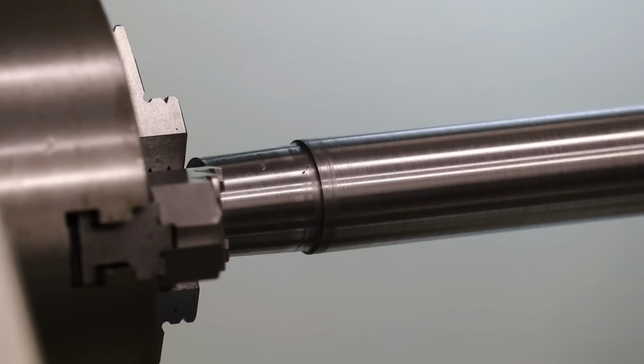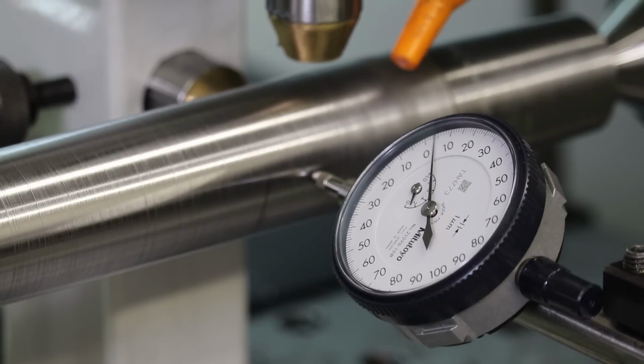All right, let me get the indicator in here and we'll see what we got as far as concentricity run out. I think I can fix the surface finish with deeper cuts, per the recommendations in the comments, which are appreciated, of course. I did a real brief polish on the shaft, and it doesn't look that great as far as surface finish, so I probably would have to do a deeper cut. That's a little tricky because you've got to set up the finish tool, do a test cut at a reasonable depth, and then measure everything, and then do that same general depth of cut for your finish pass, and hope that you hit your target right on the money. Otherwise, you have to spend a lot of time lapping the shaft down.